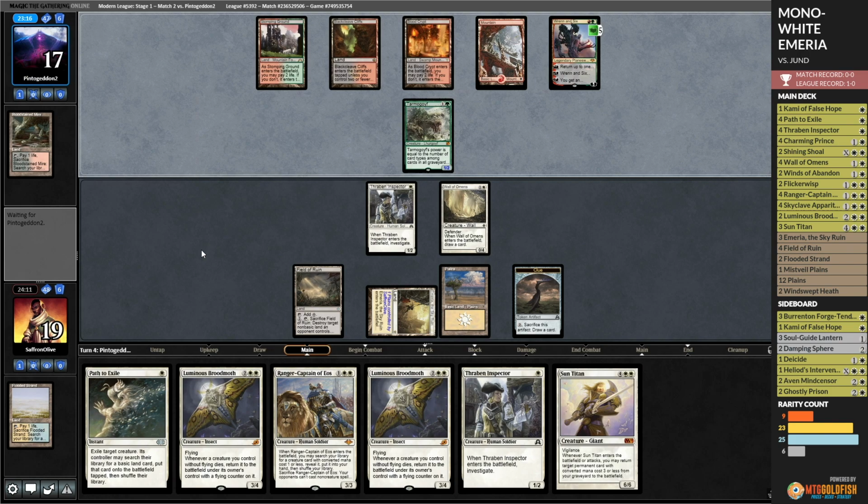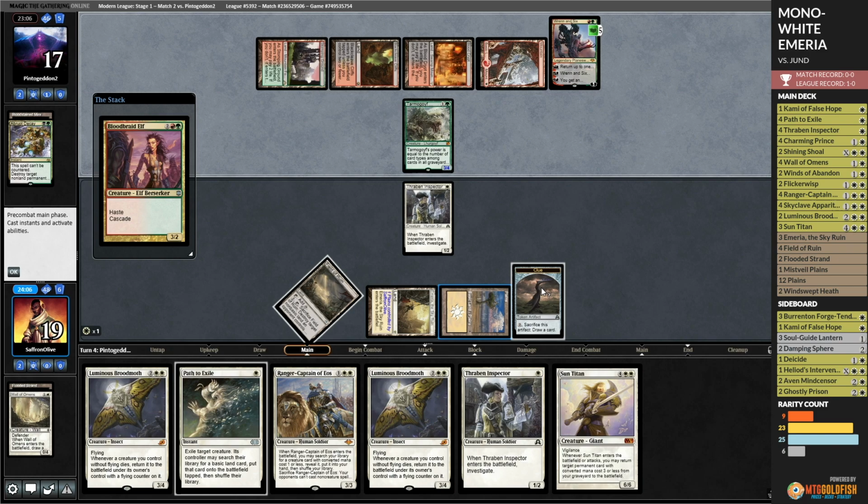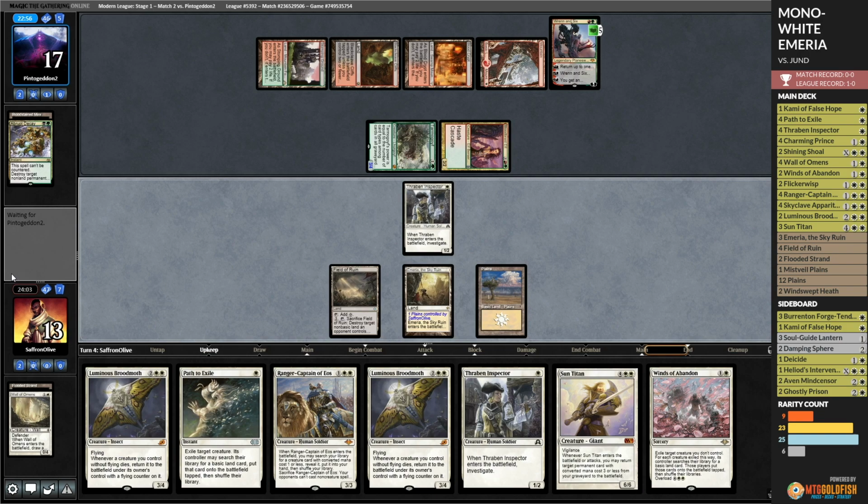Modern Karma. Bloodbraid into Abrupt Decay. Going to hit our Wall of Omens to get in some damage. Well, that's not ideal. Well, let's check a Clue. Land wins. Opponent combat hits us. Opponent also still has 5 cards in hand. We really need lands here. Really, really, really. Down to 13. Land. Oh, goodness. Goodness gracious.